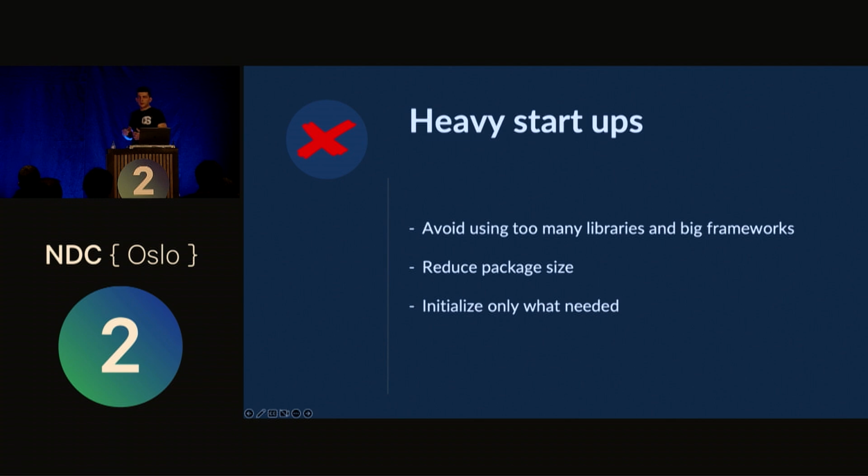And initialize only what you need. If you, for example, start a lambda function, don't get every configuration from the database, because this lambda function may only run for one request and then be unloaded. So you have retrieved big data from a database which you don't need. But on the other hand, if you have retrieved something, keep it in memory. And this comes to a very common misunderstanding of lambda. Lambda is not stateless. If you have a lot of requests, it's very possible to use the same runtime. The global variables will be the same for many requests, which means if you have already read some data from the database, keep it in memory and you can use it later.